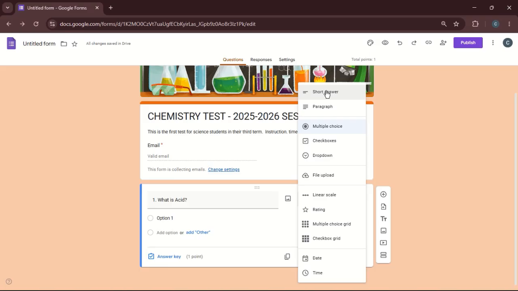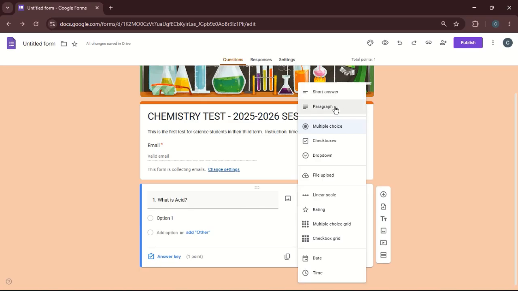These two options will let the learner type in their opinion, like you are telling them to fill in the gap or to type whatever. These short answers work well when you have an open question, like fill in the gap.